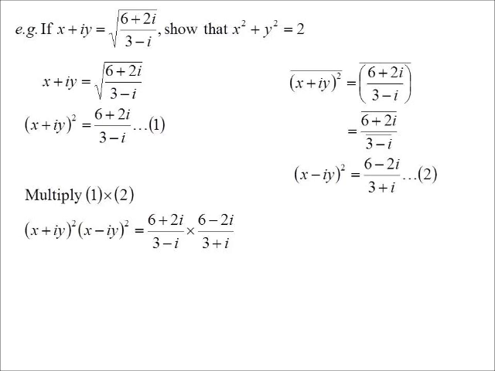And on the right hand side you can see we've got a multiplication but what we're multiplying by in each instance are conjugates. And when we multiply conjugates together we know we get the real part squared plus the imaginary part squared.